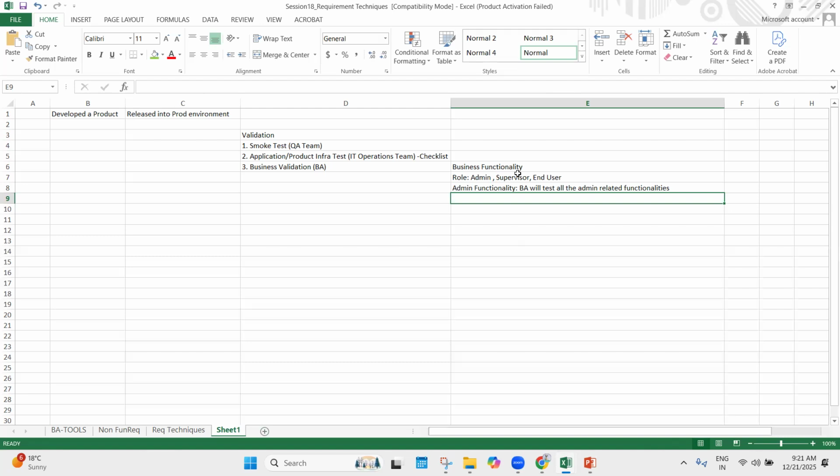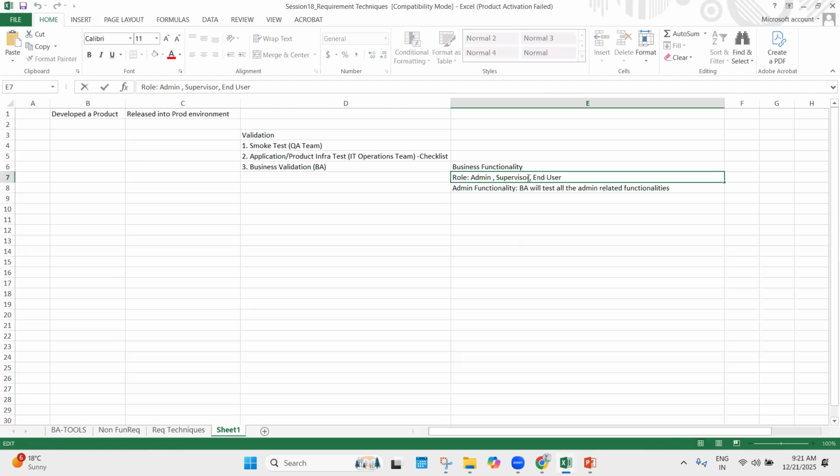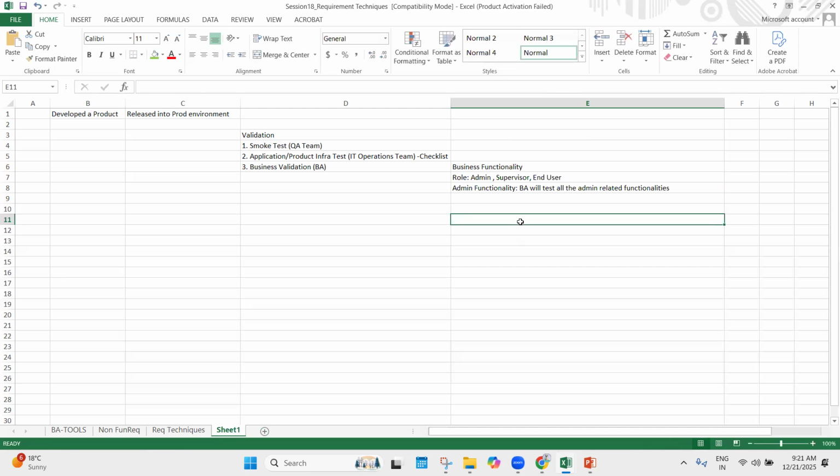And now you will be logging in as an end user. So now the IT people will remove the access as a super user, and they will give the access as an end user. Being an end user, you're logged into the application, and you will see what are the different menu items and screens that you are supposed to see. All these things, again, you need to take the screenshots and put into the Word document.